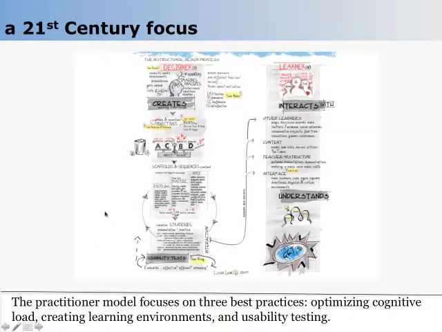But what I want you to really think about right now is that we're going to take a 21st century focus here. And our model is going to look at 3 best practices. Focus on the learner's cognitive load. What does the learner already know, and how do we present information so that they are most likely to learn?